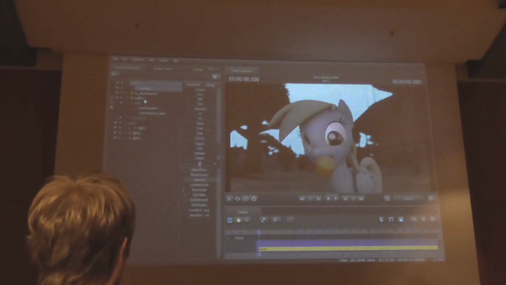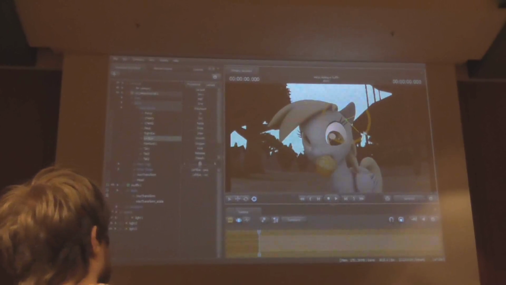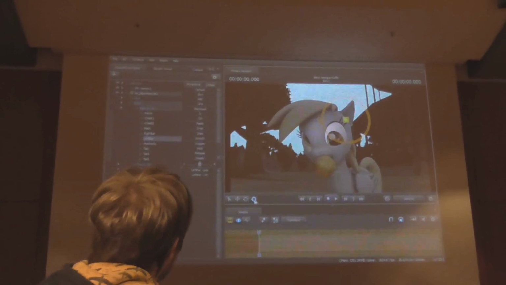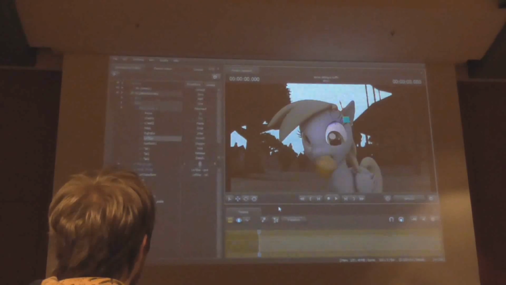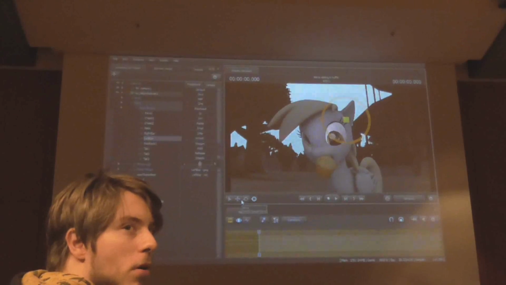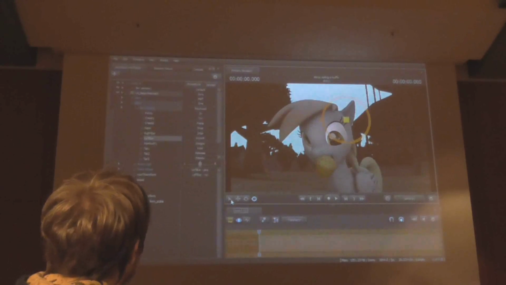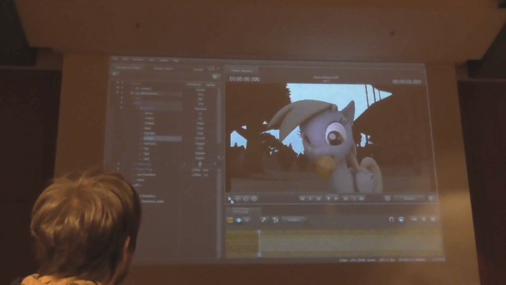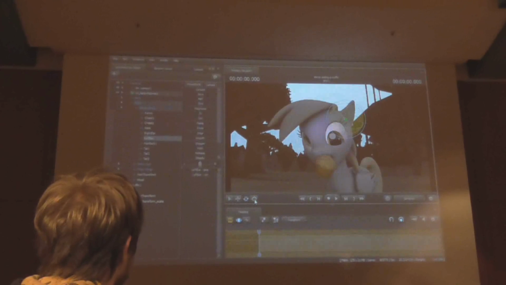And the next thing I can actually do is move her ears a little bit here. How do you do the movement? The movement with this orange thing here. Yeah, I forgot to explain that. Sorry. The shortcuts for this are Q, W, E, and R. You can see that for every one of these. The top row on the keyboard. You can see the Q in the brackets, yeah. And you can quickly select it. Of course, you can also select it with the mouse here, but it's a lot easier to do this with the keyboard.